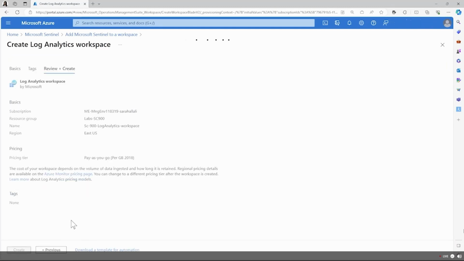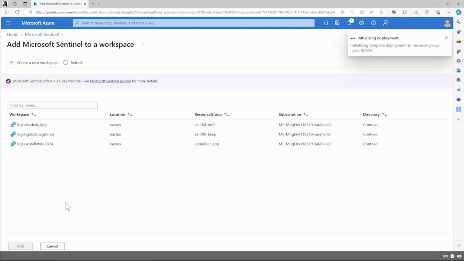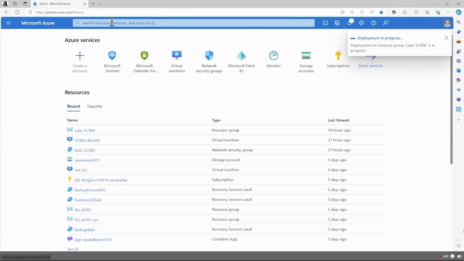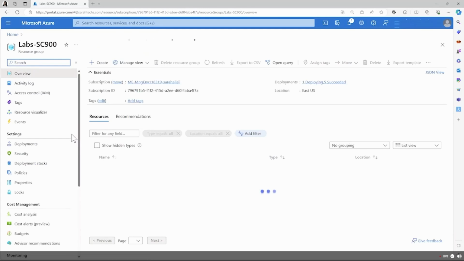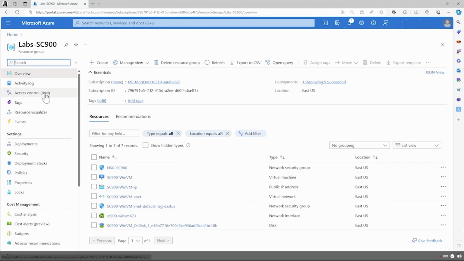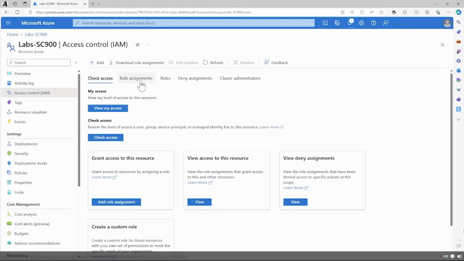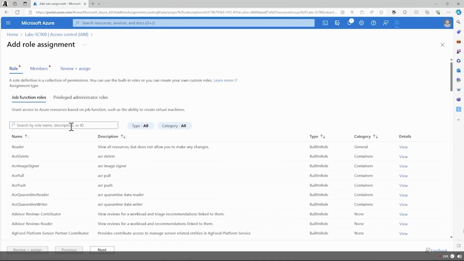Once my workspace is created, just wait a little bit for it to be visible in the portal. I could now manage the roles related to Microsoft Sentinel. So I go to Access Control IAM, and I go to Role Assignments, and I'm going to add a role assignment.